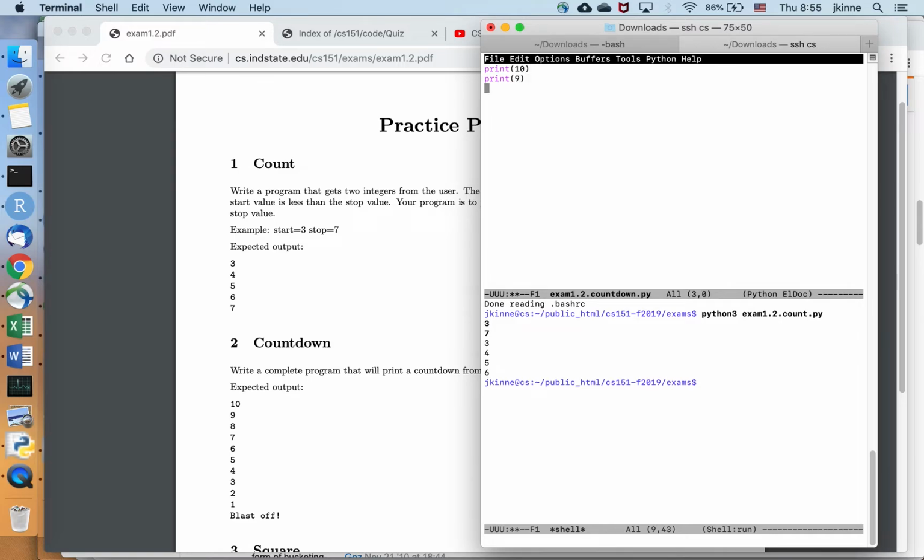This would be not the right way to do it. Right? So I don't want you to have 10 print statements. We should have a loop. So if we do a loop like this, then that will go not the way we want.